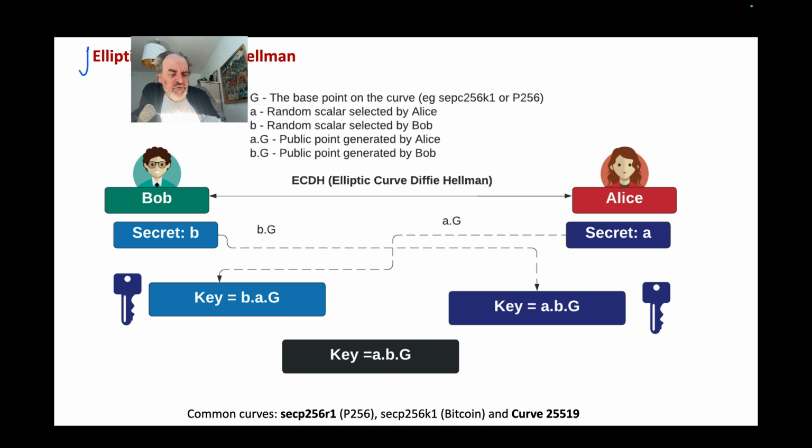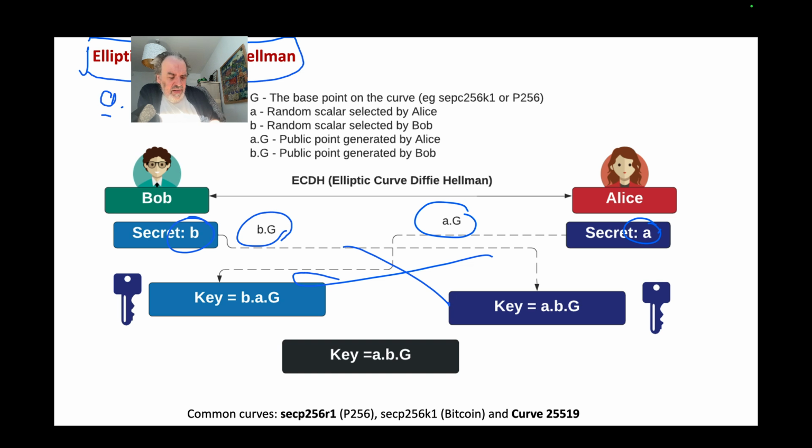We don't actually use discrete logs anymore for this Diffie-Hellman method. We use elliptic curve methods. So if you remember from before, we took a base point g and then we multiply it by a secret scalar a. In this case, it's a scalar value that's created by Bob and Alice, and they create an elliptic curve point, bG and aG, passing them over, and then this time they multiply by their secret to get the same shared key overall.